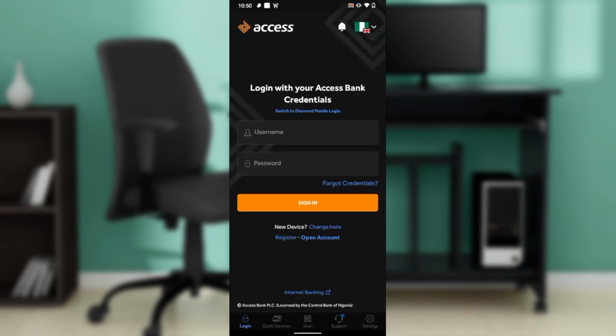After installing, the app is going to take you right into the sign-up page, where you're going to be asked to either log in using existing Access Bank credentials or to register by opening an account. Whichever one you choose, once you sign in successfully, it's going to take you right into the homepage, where you can now explore a lot of features to have an exciting time in Access Bank. So once you get there, this is what you can do to delete a beneficiary from Access Bank.